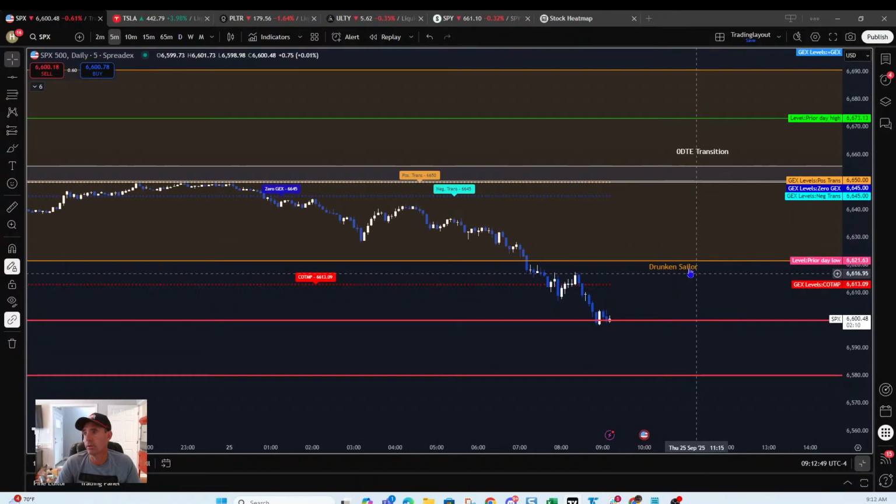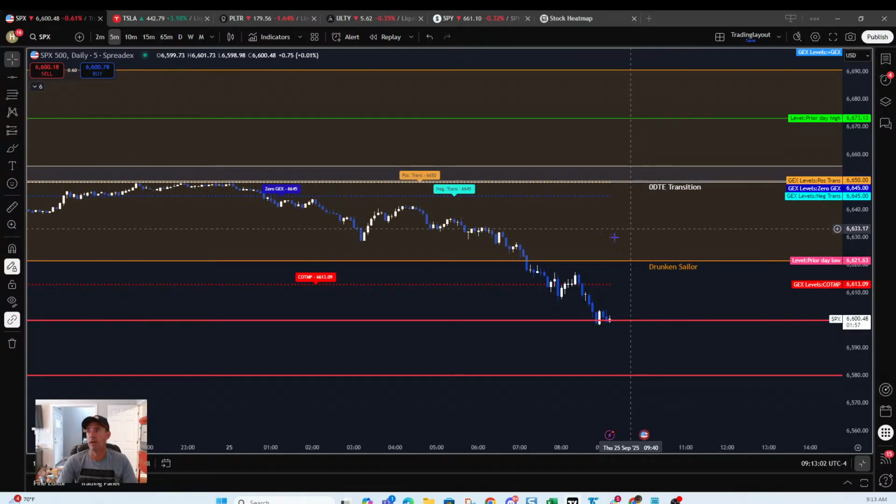If we do get above drunken sailor range, then we have an opportunity to move up towards transition areas, as 0 DTE as well as full expiries, up towards the 6650 level. And then we'd obviously have to be watching the intraday volumetrics. We'd have to see positive call slope, out of the money call speculation help us drive back towards that transition area. And then we'd be looking for a possible rejection as we get below the overall transition area.